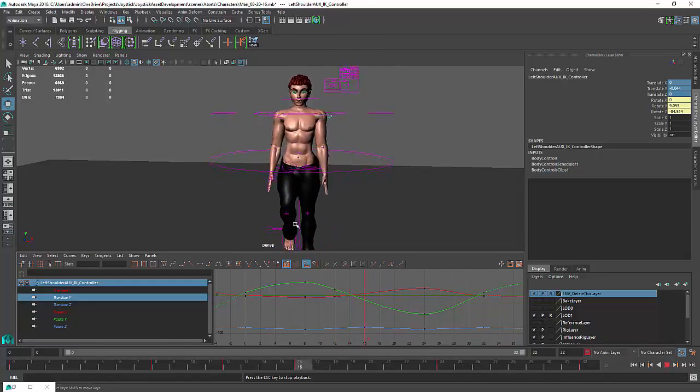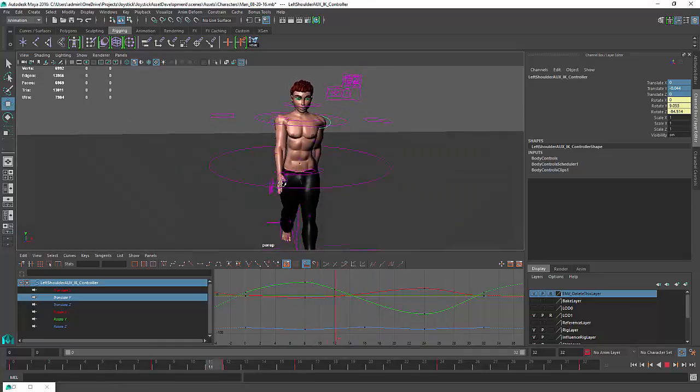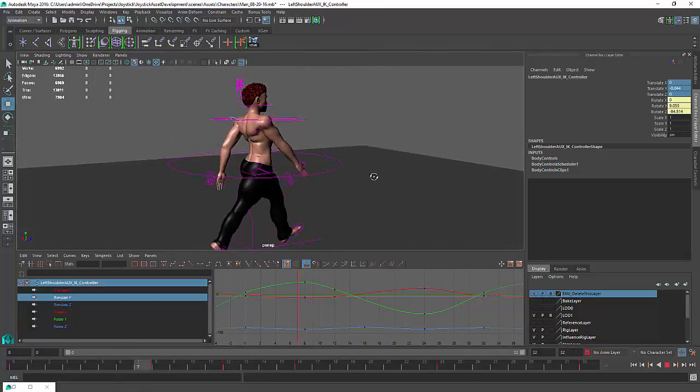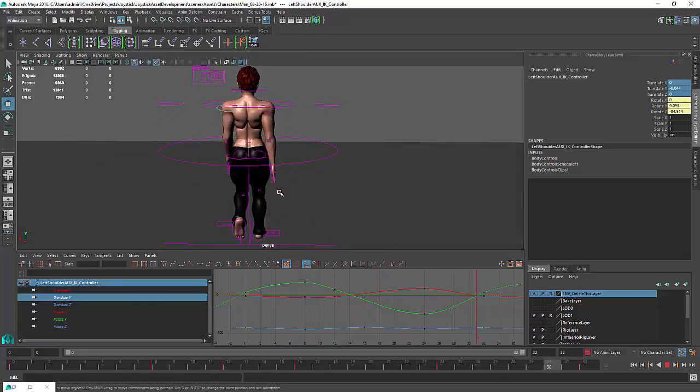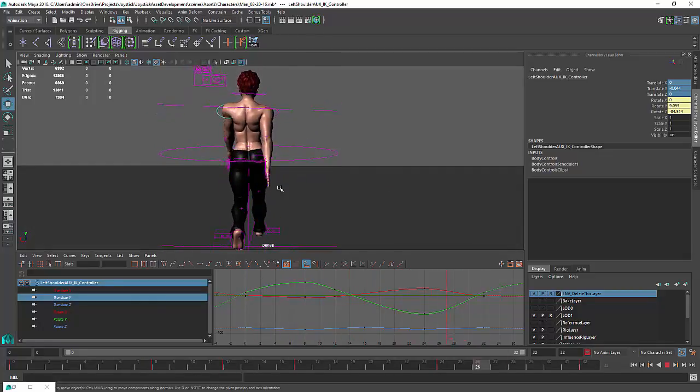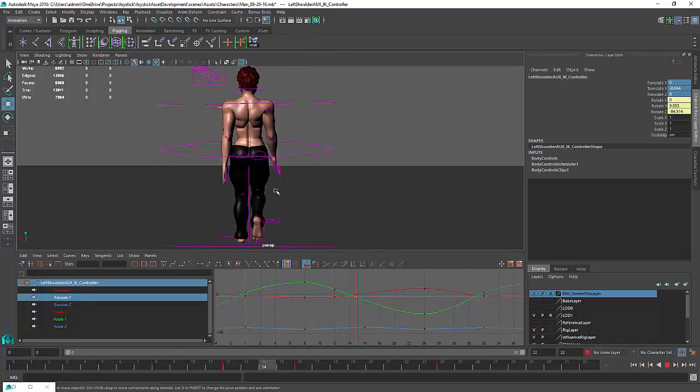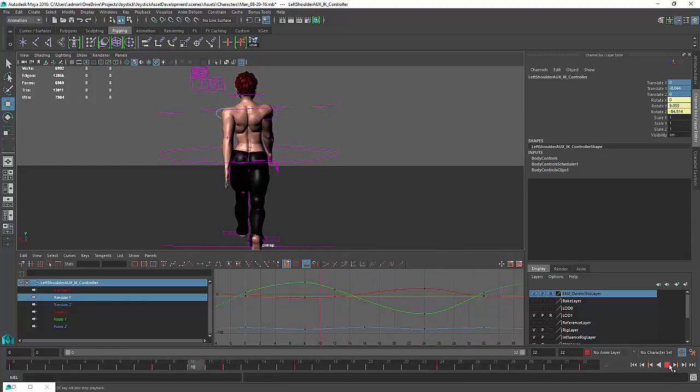I'm just looking at it, looking for any problems. He's leaning a little harder to the left each time he takes a step, which I might just leave.